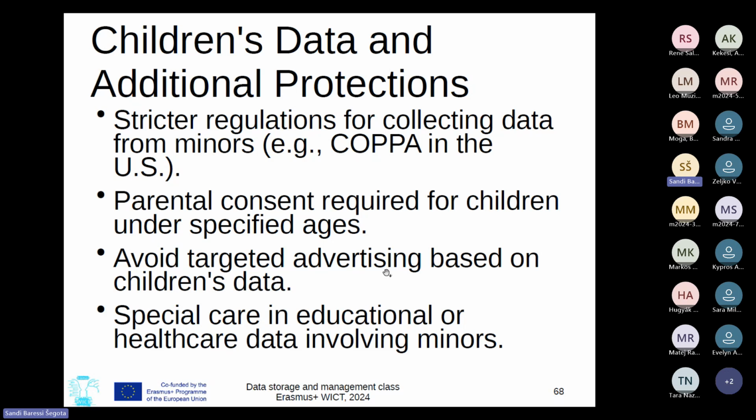Okay, so another additional piece of information is children's data protection. For example, the US has COPPA, which has stricter regulations for collecting data from minors. Again, one example is that we are uploading these videos to YouTube. Whenever I upload videos to YouTube, I need to check that there are no minors appearing in them, because videos with children have, in general, higher data protections. Usually, if you want to do research involving child data, you will need consent from the child's parent or guardian, right?